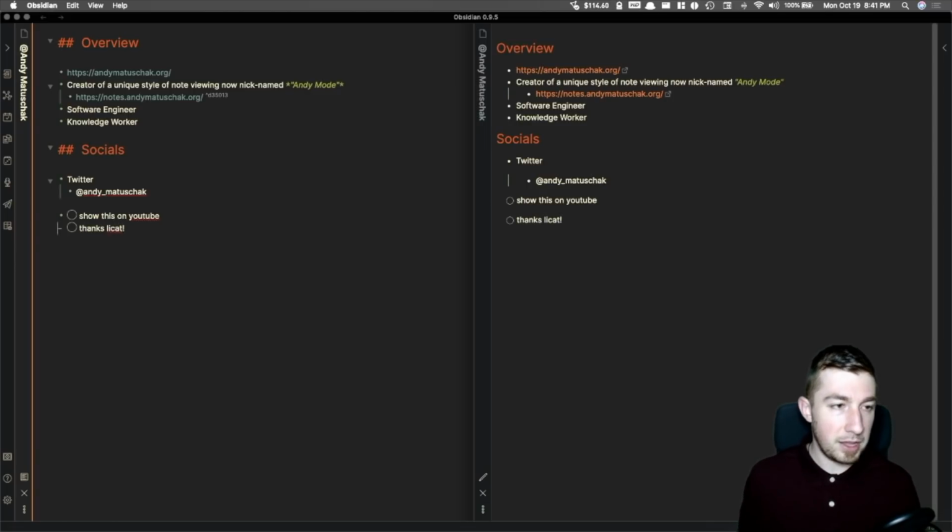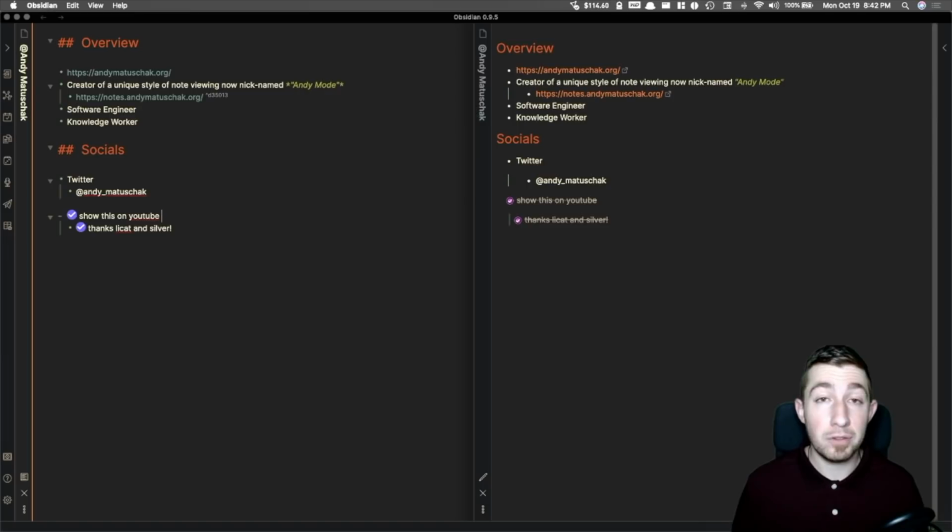Lycat is the name of one of the devs. Great work. Thank you, Lycat and Silver, for the great work that you guys do on Obsidian. It's really awesome how far this application has come in just the brief time that I've been using it. And that's all I have for you on update 0.9.5. Block level referencing. Wow. So many new things to take advantage of.